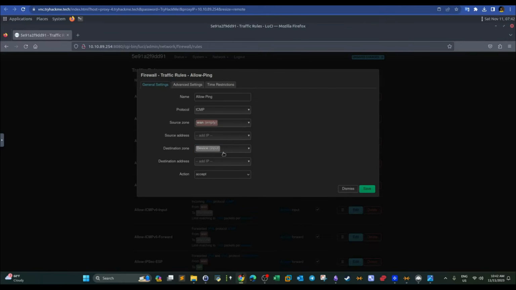Okay. Now an example would be, going back to the game server example, if the game server uses ping as part of its functionality, we want to allow ping here. So you're going to say allow ping, ICMP, from the internet to the interface. If the network lies on LAN, or if the device is on the LAN interface, you can specify LAN. Mostly it's LAN. And the action is to accept. It's a basic stateful firewall.